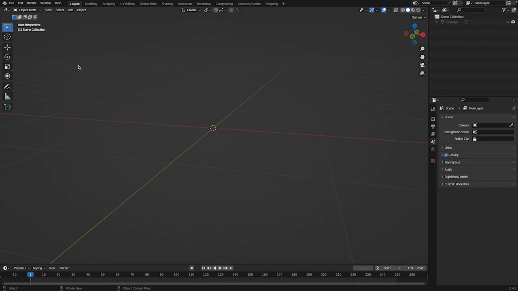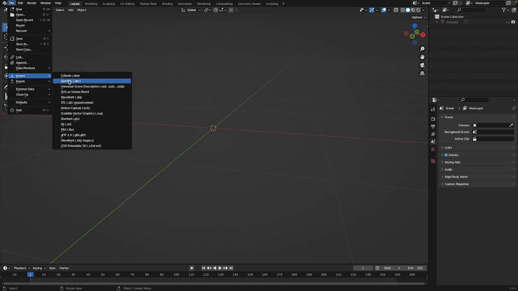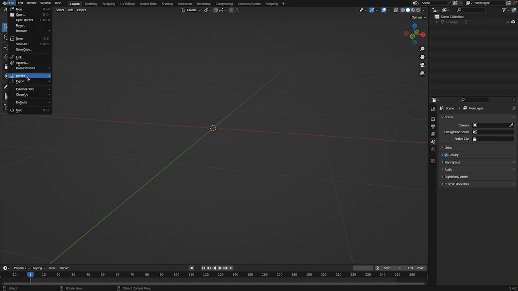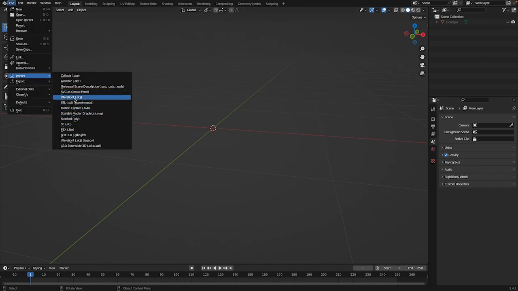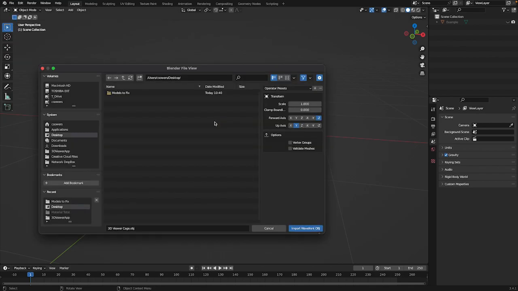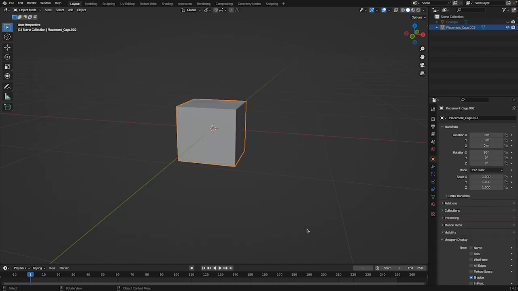I have a couple of files that we're going to import, and then I'll kind of show you what we're going to do. So the first thing that I've come up with here that we're going to import to size everything is a cube. And right now it's on a wavefront object, so click import. Import object. And then you're going to navigate to the 3D viewer cage, which will be in some of the downloads I'll give to you, and say import.